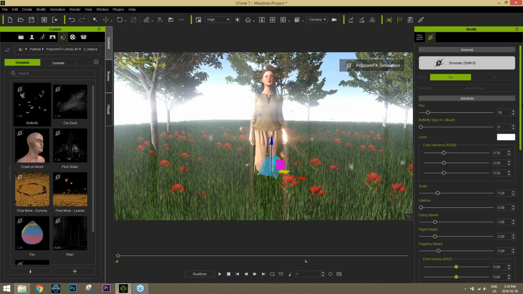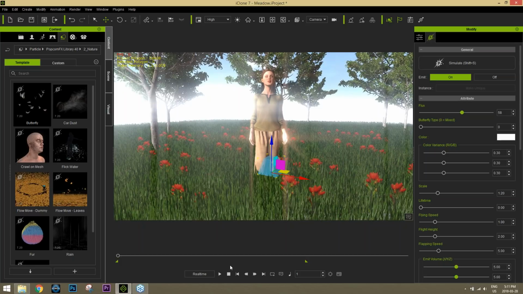And all sorts of other stuff. There's butterfly types, flux, and all this other stuff that you can explore in your own time. Flux just kind of increases the number of butterflies. So you can have a meadow infested with butterflies. I'm not sure if that phrase has ever been used, but there you go.